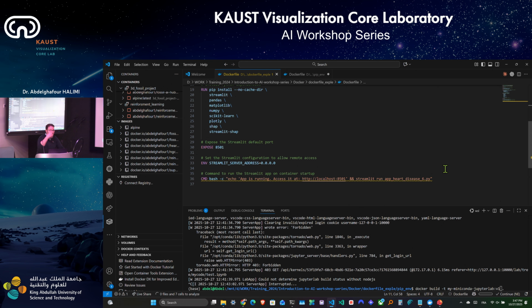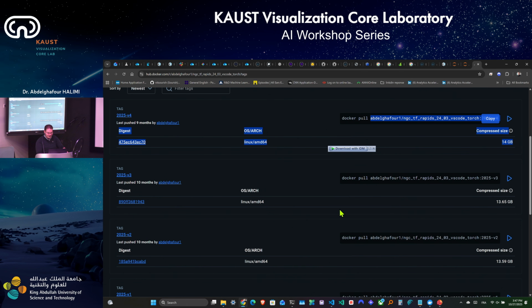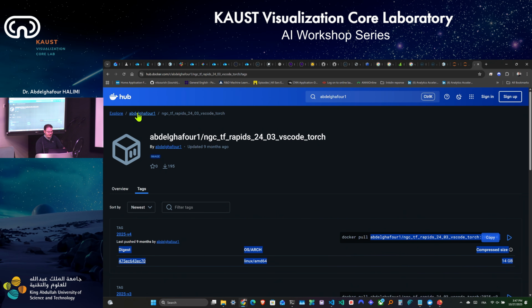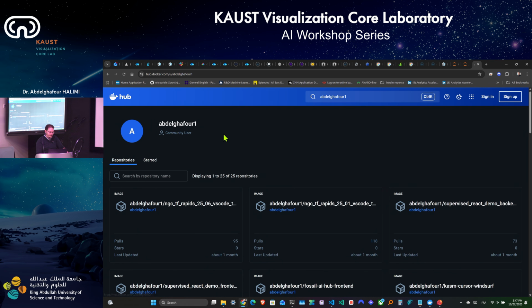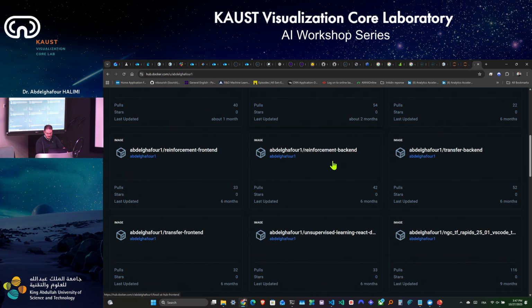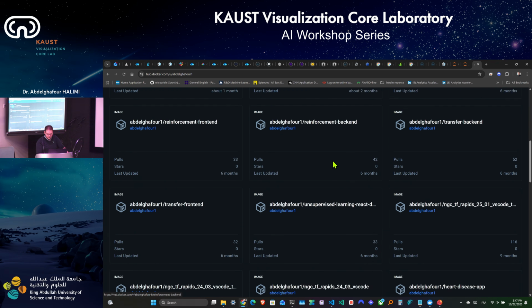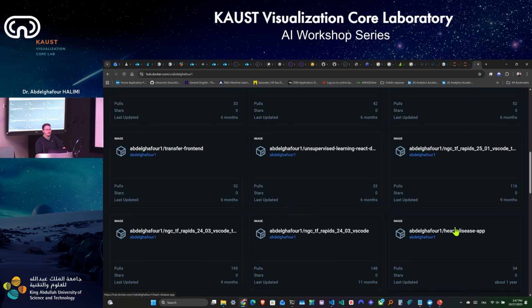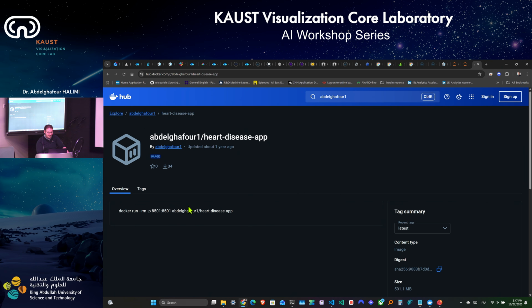And then the next step is to push it and make it either public or private. In your case here, you can get this heart disease app because I published it and pushed it. As you can see here, let me check where it is. Heart disease. I made it public. So you can find it.